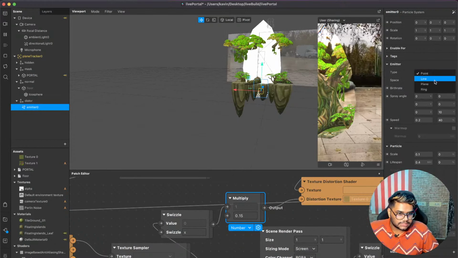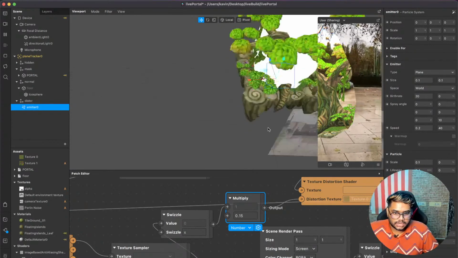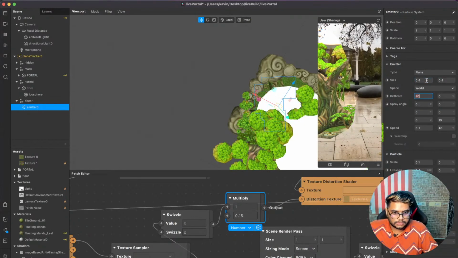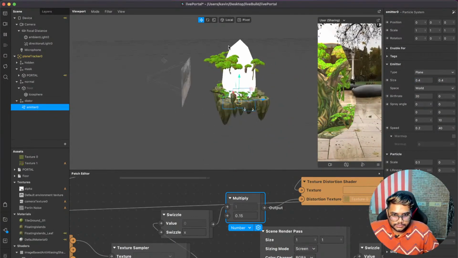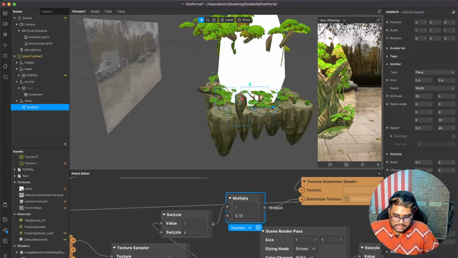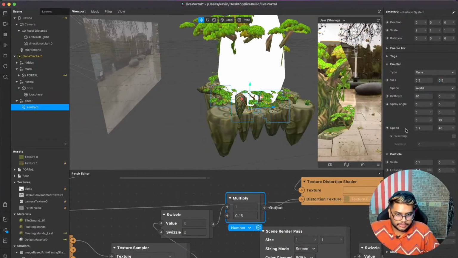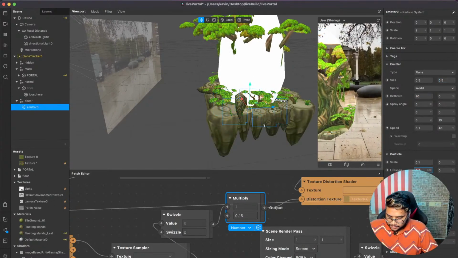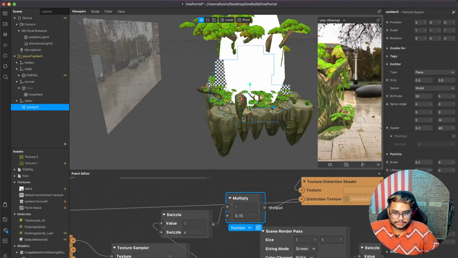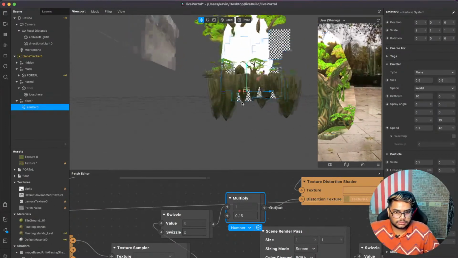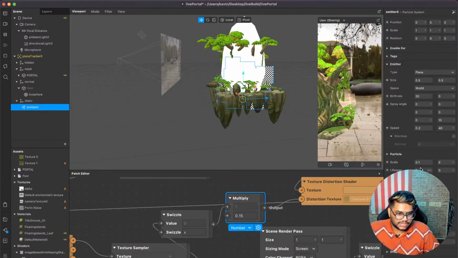I'll change the world span to a plane, so it covers this region, 0.4. It's covering this island. 0.5, 0.5. I'll change its lifetime to 2 seconds, something like that. I'll change it to 3 seconds.